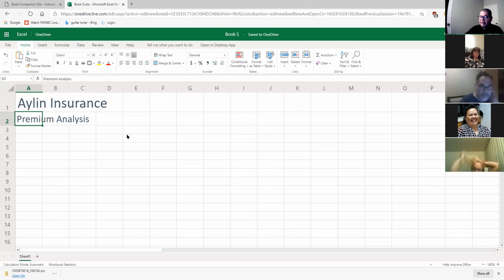The next thing says to merge and center the two rows. It's starting from A1 all the way down to E1. So highlight A1, move the mouse all the way down to E1 to select that part. Now we're going to do what is called the merge and center, which is this button right here. Merge and center.